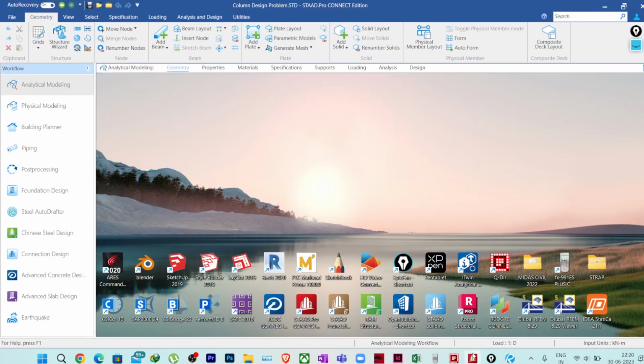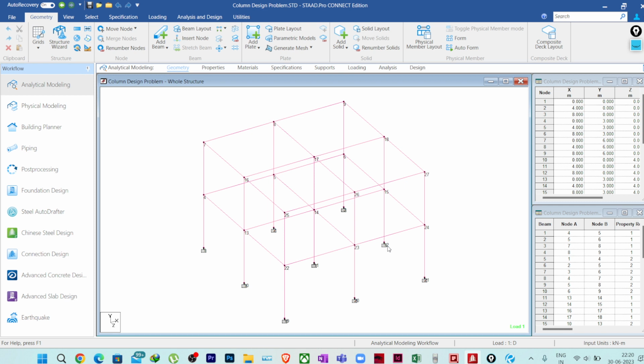In this lecture, we are going to discuss a very important topic, which is also very simple. But many young engineers like me, who are recently using STAAD.Pro for concrete design, or who have been using STAAD.Pro for a long time, are not that familiar with the calculation part of STAAD.Pro. So many have this particular doubt.